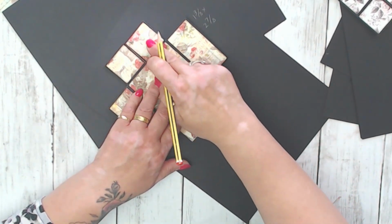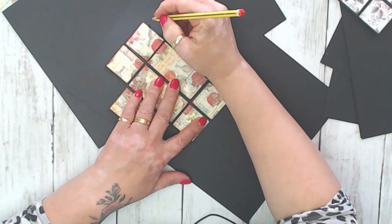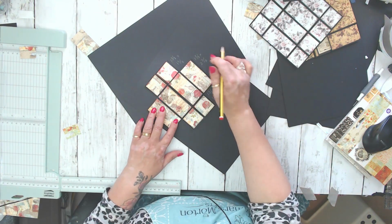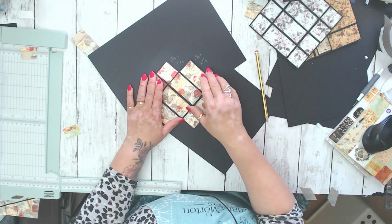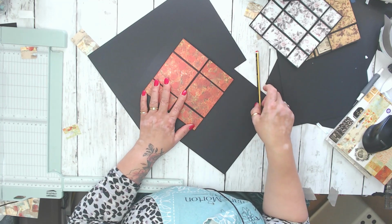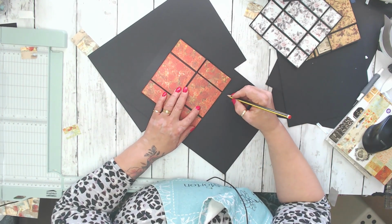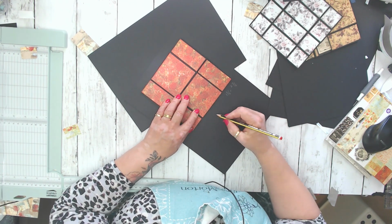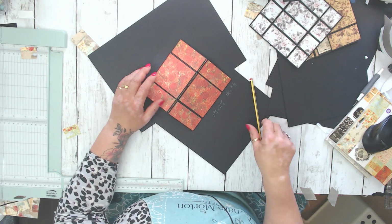Working down this line here, it's 1 3/8 by 1 3/8, 1 3/8 by 1 3/8. So those measurements are going to translate again over onto this side, exactly the same measurements. Then turning it back, we get to our squares again. You've got 4 rectangles, and those 4 rectangles are 1 3/8 by 2 7/8, and your 2 squares are 2 7/8 by 2 7/8. And that's that page there.